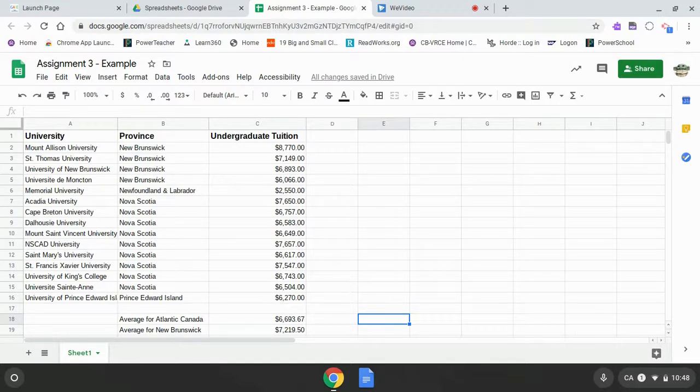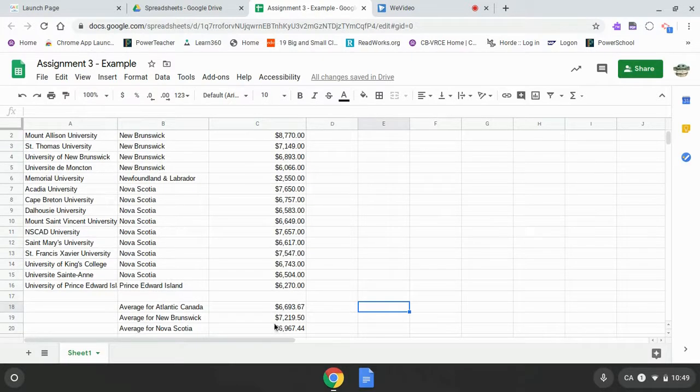And when we do that, it's going to mess up our equations down at the bottom, because right now those are based on the data itself, and it's based on the current arrangement of the data, so that when we sort that, it's going to mess up those equations. So the first thing I'm going to show you is how to paste this information somewhere else just to save it without actually keeping the equations.